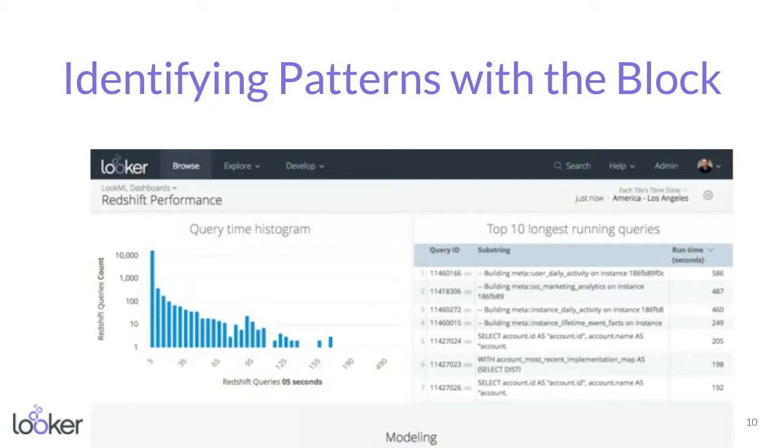You also have cohorts of queries, such as the top 10 running queries, right? And this is incredibly useful when you're trying to look at specific queries that people might be running consistently that are taking a really long time to run. And so what we've tried to do is make this block both descriptive but also prescriptive, to give you an idea of where to prioritize and focus your workflow.